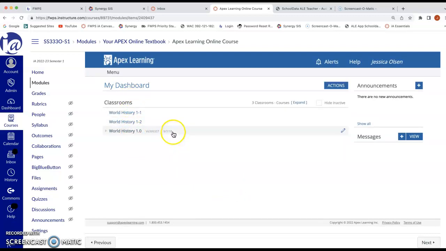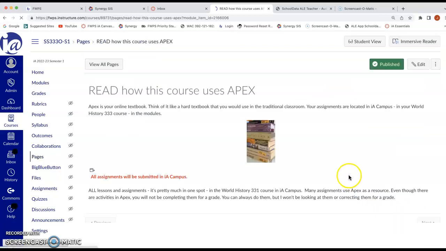When you do it on your end, it's going to give you a teacher message. Then you have to send me a message in Canvas. Use your inbox to send me a message saying that you've clicked on the link, because that will alert me that I have to add you to that course or section in Apex.